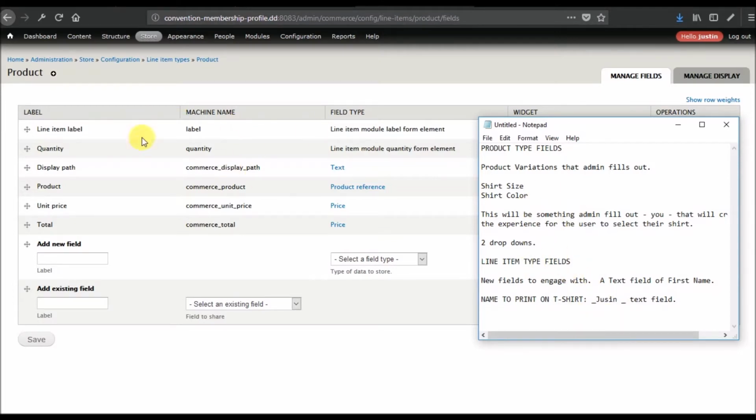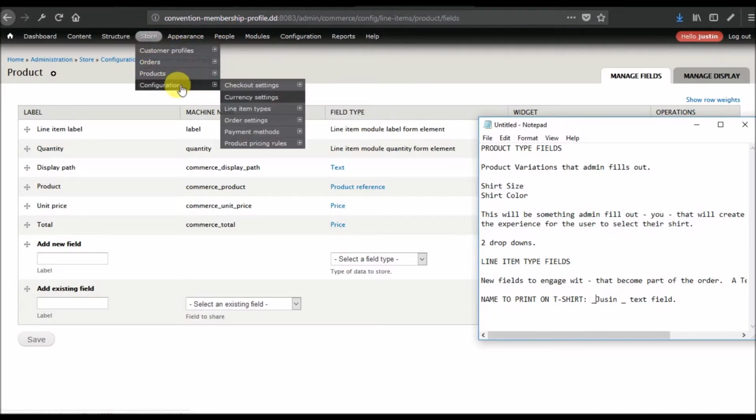So this is where line items come into play, is that it will provide new fields to engage with, and this is probably the other thing I need to say, that become part of the order. So that when you go and look at this order and how it got filled out, you're going to see the values of all of these fields that you add, even the custom ones that we're going to need. So that is the role of a line item, and that's where they're going to come into play.